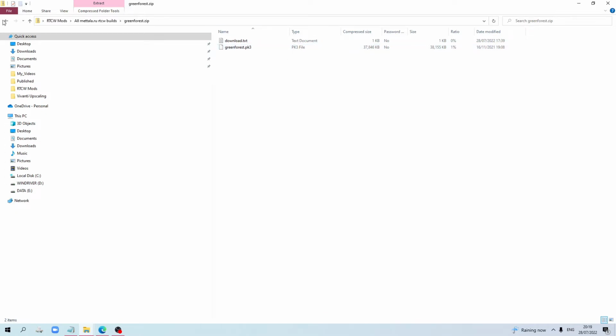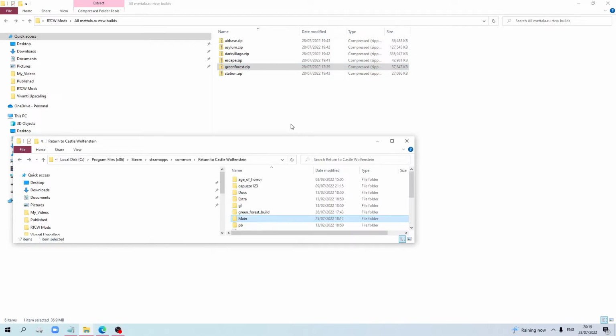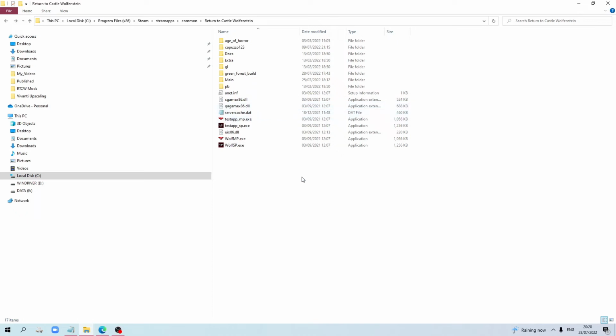And one common mistake: you go to Return to Castle Wolfenstein and you drag this folder here. Well, you could say, that's how you do it, right? You get the mod loaded, right? Because then you go to options and mods, but it doesn't work. This file, when you put it here, the game recognizes it isn't from the original Return to Castle Wolfenstein, so if you put it here, it will put it in the mods section.